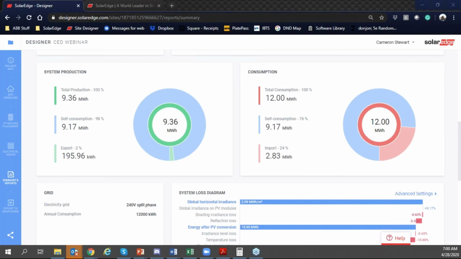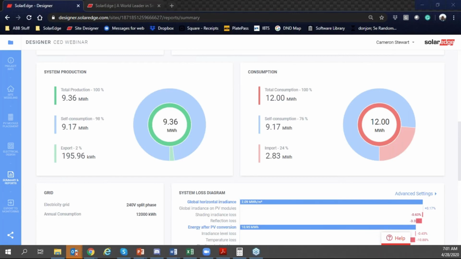It's a two-part answer. It does have built-in Wi-Fi, except the Wi-Fi that we do is for connecting to your phone, because there are no more screens on our inverter. It just creates a local Wi-Fi network that your phone can connect to, that you use to program and commission the inverter. The app for that is called the CED app. For communication options, we still have our cellular technology. I believe currently cellular is LTE, so you can use your LTE card, or the Zigbee gateway is an option.